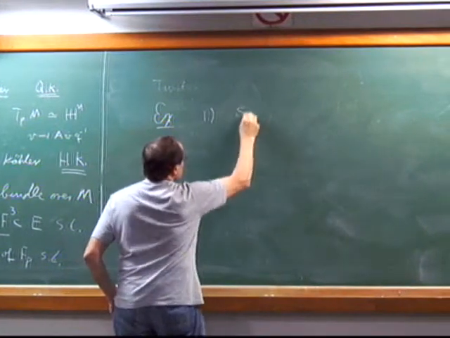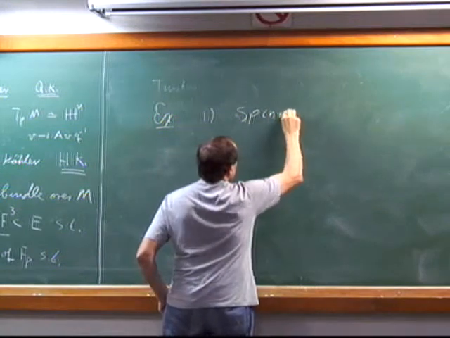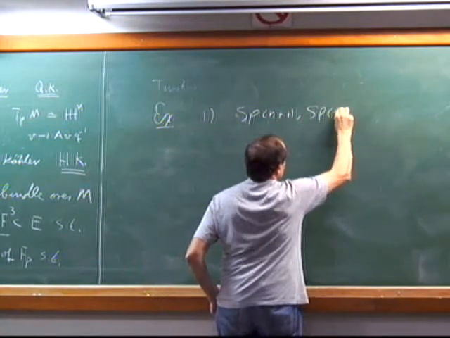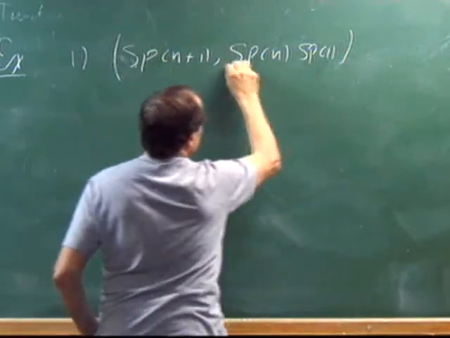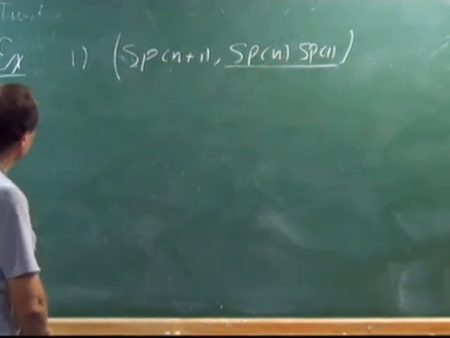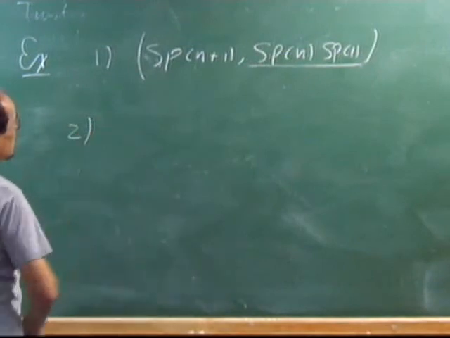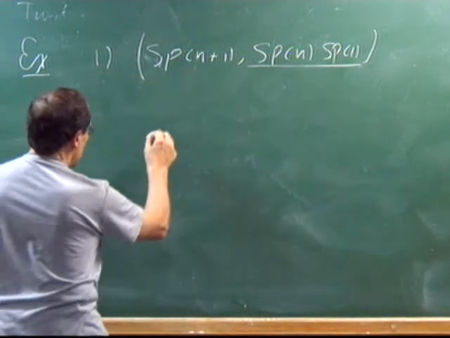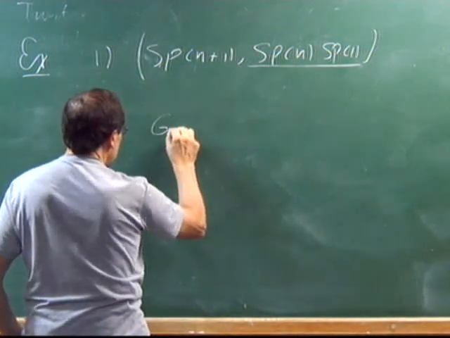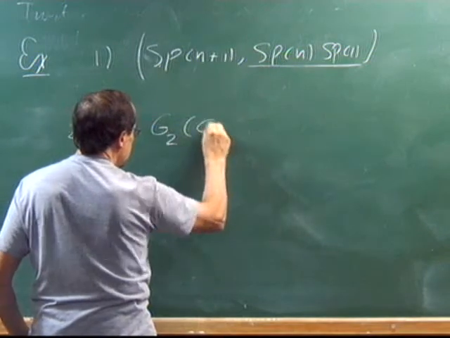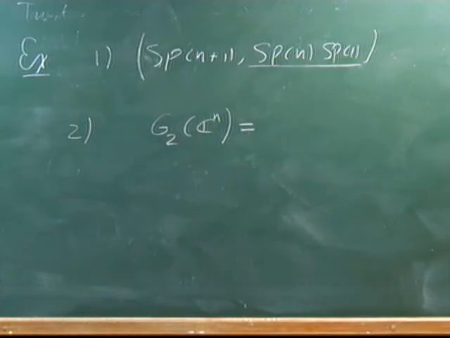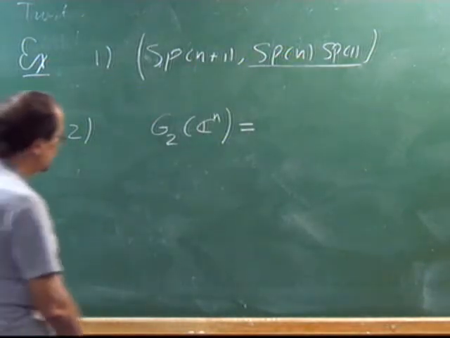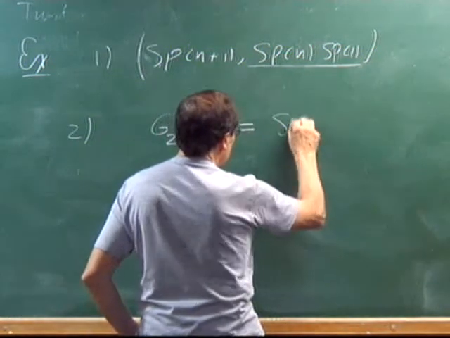The first example we've seen already, right? So SPn plus 1, SPn, SP1 is a symmetric pair. Gives me HPn, so a certain case, all of SPn, SP1. The next examples are somewhat less obvious. The Grassmannian of two planes in Cn. Complex Grassmannian is quadratic Kähler. But only the two planes. So how do we describe this?